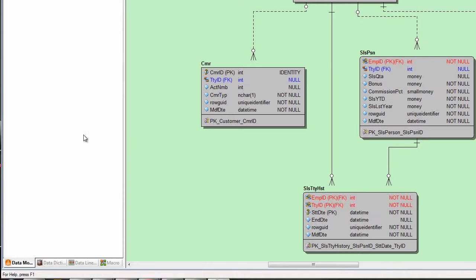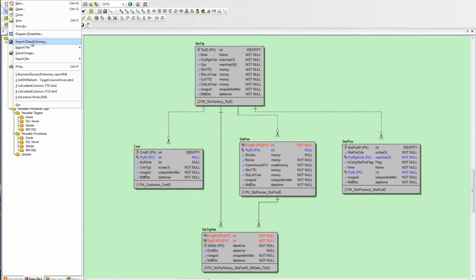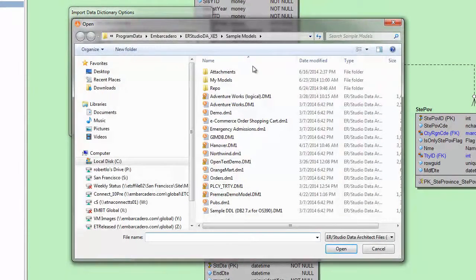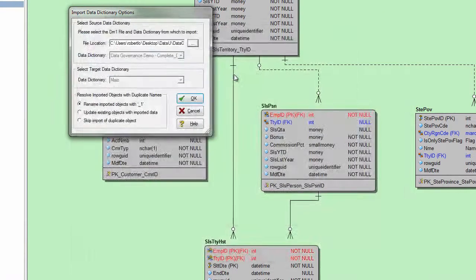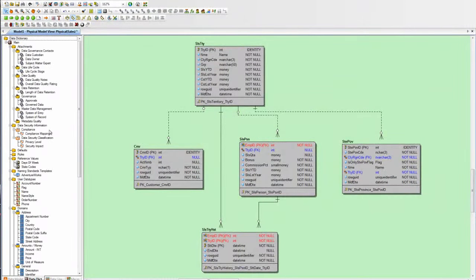I'm going to leverage a bit of the power of the tool. The tool does have some extendable metadata features, and in this tool they're stored in the data dictionary. So I'm going to go ahead and pull in some metadata tags, we call them attachments, into this model and utilize these.